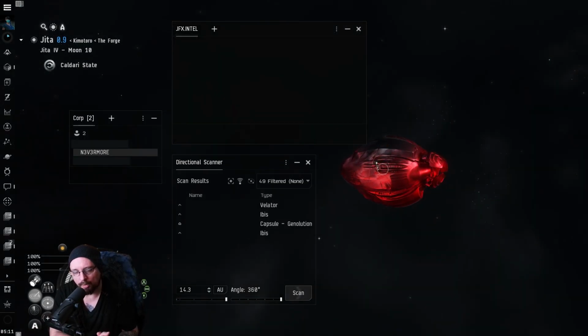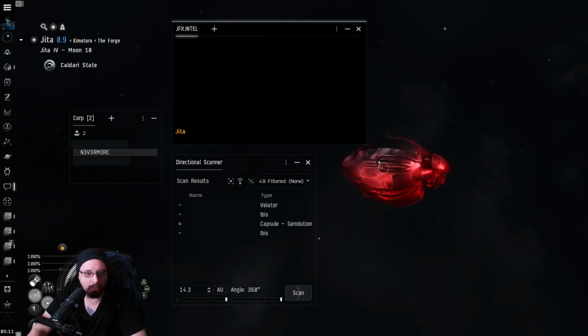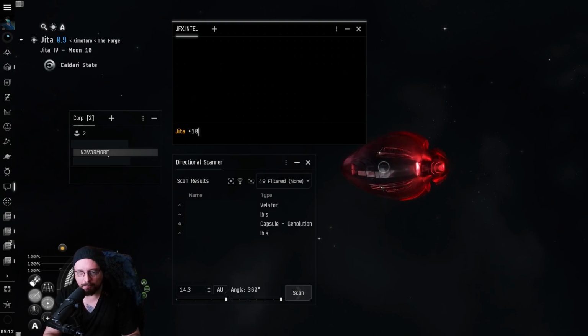All right, so we're going to go through what a normal report would look like when submitting it to Intel. Normally what I try to do is put the system name in, and a lot of this stuff can be dragged in, which is really nice. So if I'm out here, either have an alt and I'm camping, whatever, I can just have the system info up, and I can just drag the system name into chat. And then I'll follow that up with a number, a plus. So say there's one neutral that comes in system, do a +1. If there's a fleet, try to get the best number you can from local and do like +10. It gives people reading an idea of the size of neutrals that are in the area.